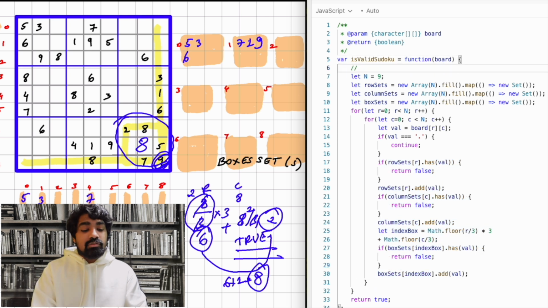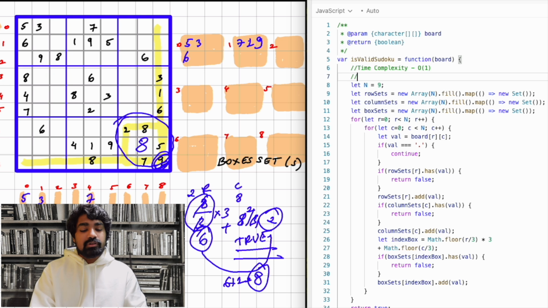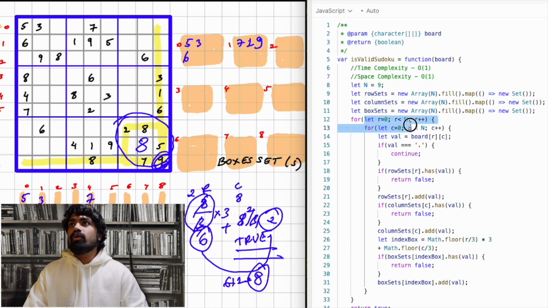Now, in terms of time complexity, it's going to be in best case big O of 1, and in terms of space complexity, it's going to be big O of 1 as well in the best case. Why? Because n is constant and we're going to go in this loop for this specific n, so that is also constant.